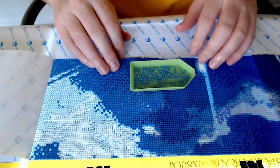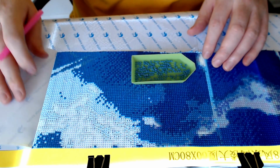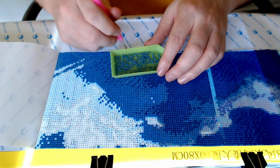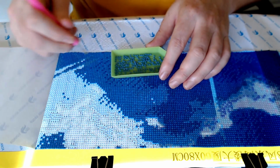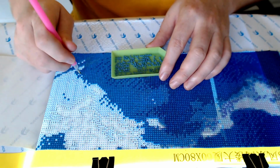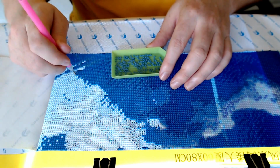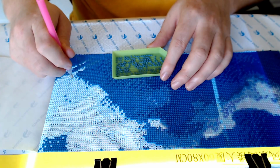I hope you're all getting lots of progress on your paintings or stitching or whatever craft that you are currently working on. I have been very productive this week on all of my crafts, my stitching and my diamond painting, even though I have not had a lot of time to devote. There's a couple days this last week I didn't even get to do anything at all because of life getting in the way. But that's okay because life is just as important as our crafting, and we have to take time to do those things as well.